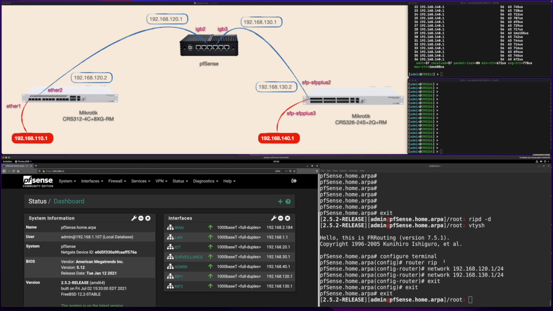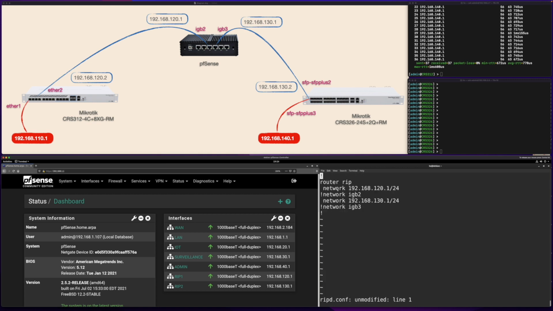There are 2 ways. You can write a ripd configuration file, like this simple example. See, these commands are the exact ones we interactively typed in the shell, right? Now you write them into the configuration file, and then every time pfSense reboots, you configure the system to run the daemon this way, ripd, and you say -f and your configuration file name. In this way, your configuration will be automatically loaded during the system boot.